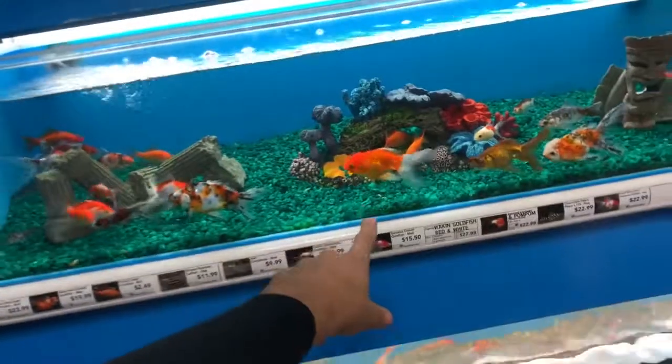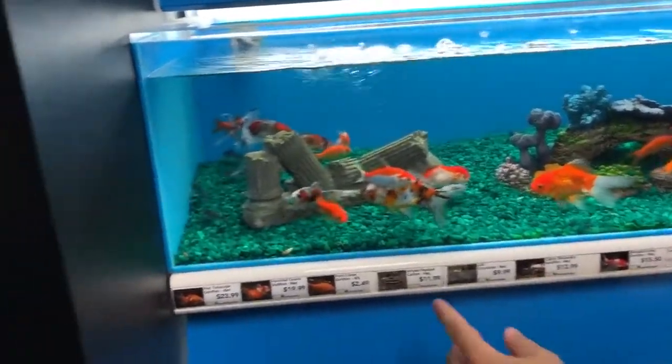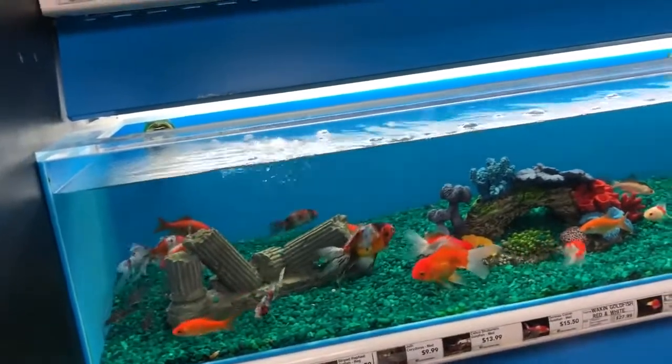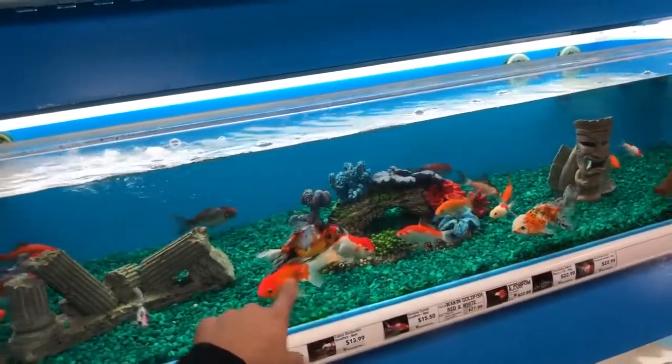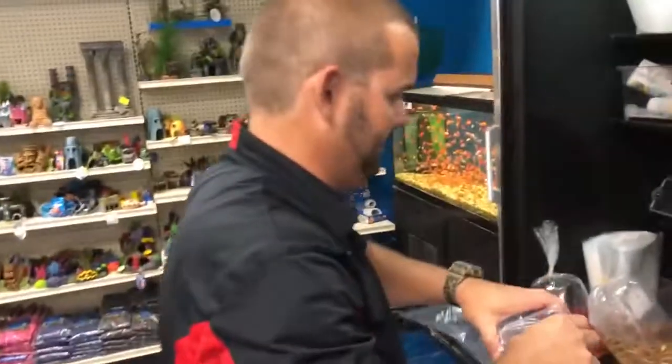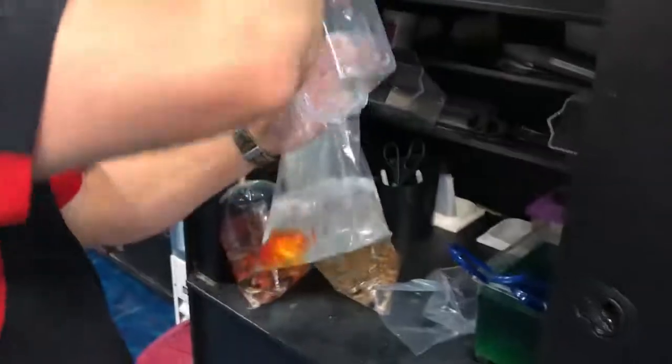How much does that guy go for? It's price on sale, $20. And he's on sale, so 15 bucks. That guy right there. We'll take him if you want to bag him up. Yep, bag him up and we'll take him. The irony of it is that I just bought like 51 goldfish. So that's pretty funny. Including that big fat boy.